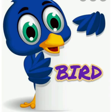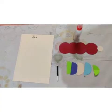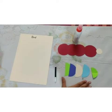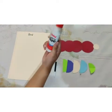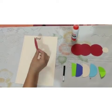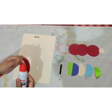Today we will make a very beautiful bird like this. So, are you ready? Let's begin. For this activity, we need a sheet, 4 big circles, 1 small circle, 5 semicircles, 1 sketch pen and 1 Fevicol tube. First of all, we will make the head of the bird. So watch it very carefully.